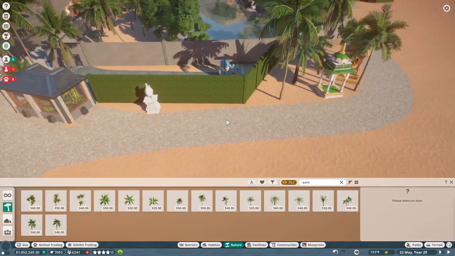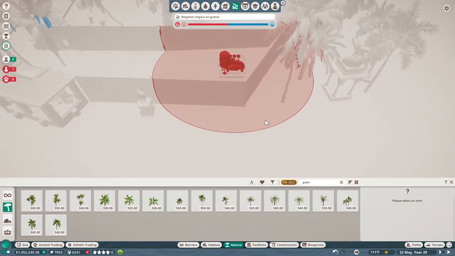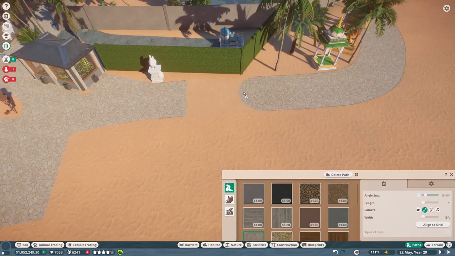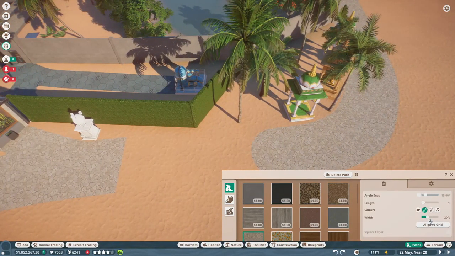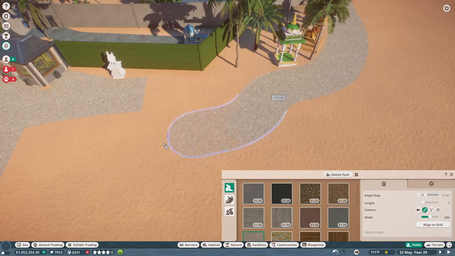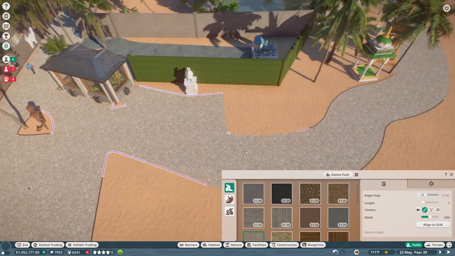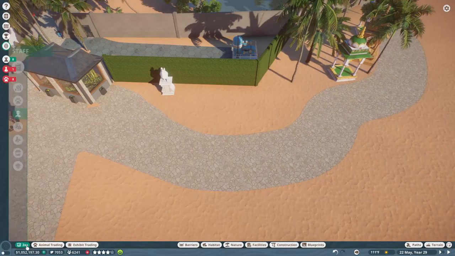Okay. Did that help at all? Barely. So if they're on this path, they'll be like, ew, staff facilities. Yeah, like halfway through this path, they'll be mad. Okay. Oops, didn't mean to do it that far. 23 feet. There we go. That looks good. Now it pretty much avoids the whole area where it makes guests annoyed.